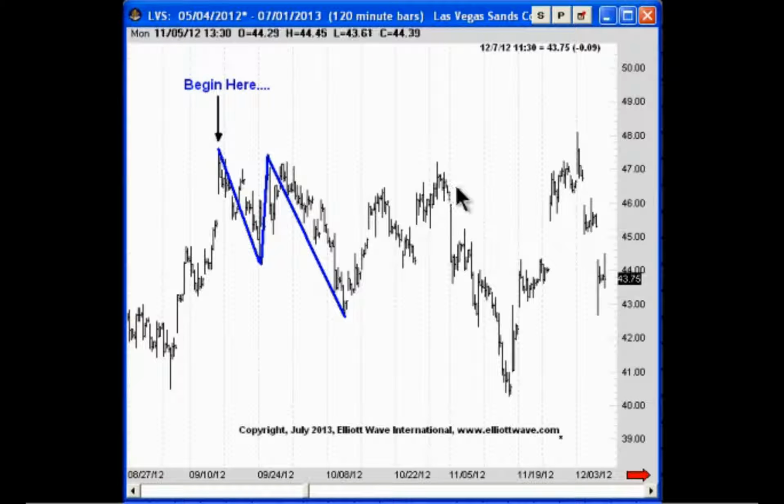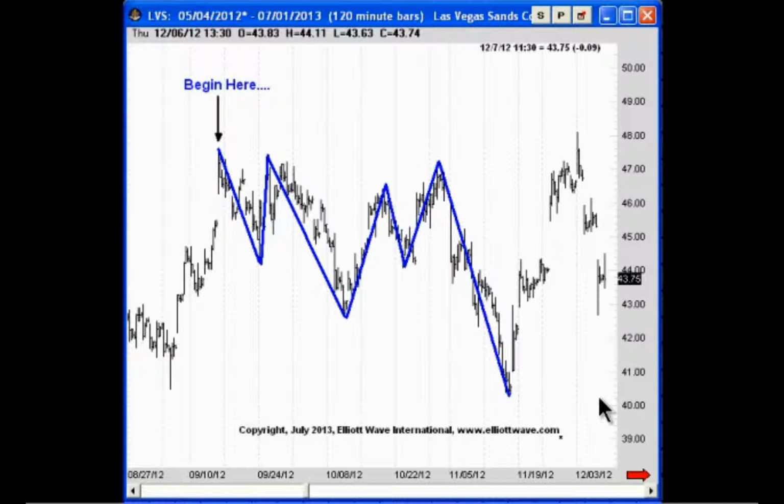Then, moving upward, we see what I believe to be a clear three-wave move. Here's our initial advance, and then that's followed by a decline. And then we see another move to the upside, but again, no new high here. Notice how this advance failed to take out any of the prior extremes in this market. And then that move was followed by a very impulsive decline to the downside.